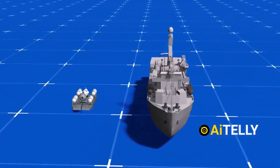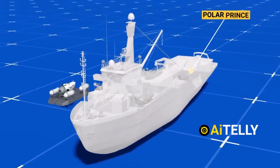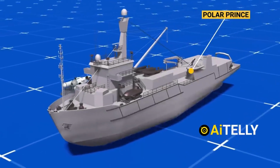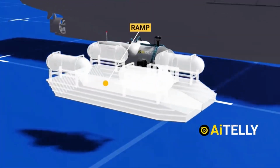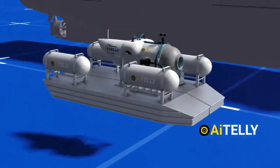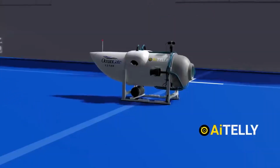These are the basic systems that make up the submersible. Number 1. The mothership named the Polar Prince, which is actually an icebreaker. Number 2. The ramp that transports the vessel up to a certain depth. Number 3. The OceanGate Titan itself. Let's look at its specifications.